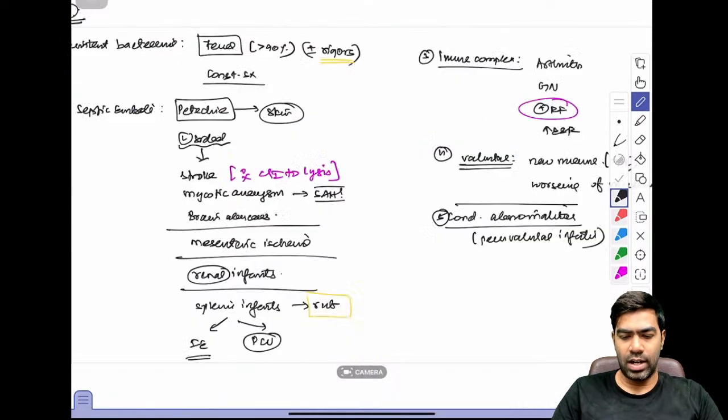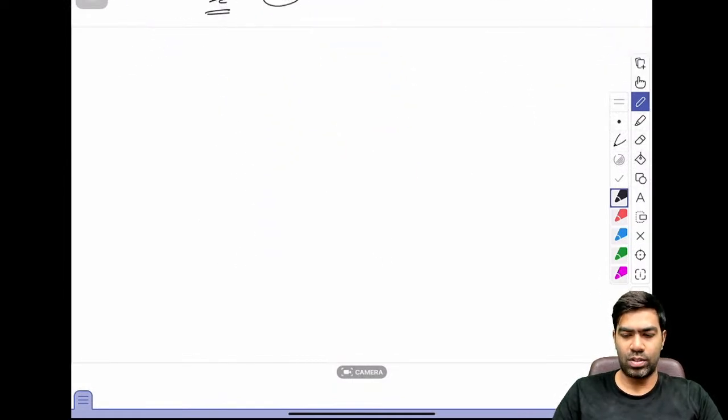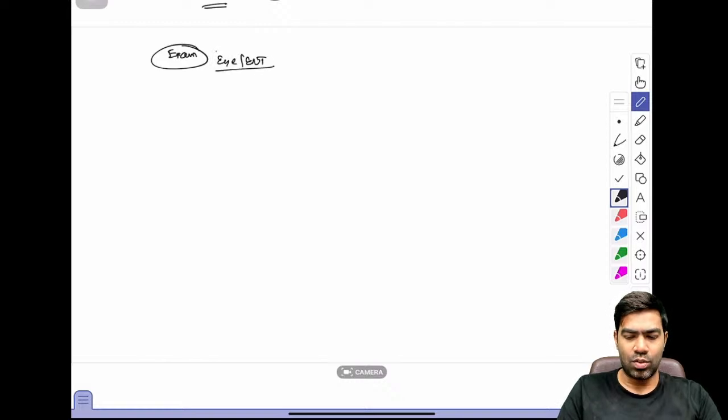Let us move on and discuss how to diagnose infective endocarditis. When you do a physical examination, suppose you're examining a patient with infective endocarditis, what are you expected to see? Typically you are expected to do the eye and ENT examination. Why eye and ENT examination? Because you need to look for the Roth spots and the petechiae, especially the conjunctival and the palatal petechiae, which I've told you already.